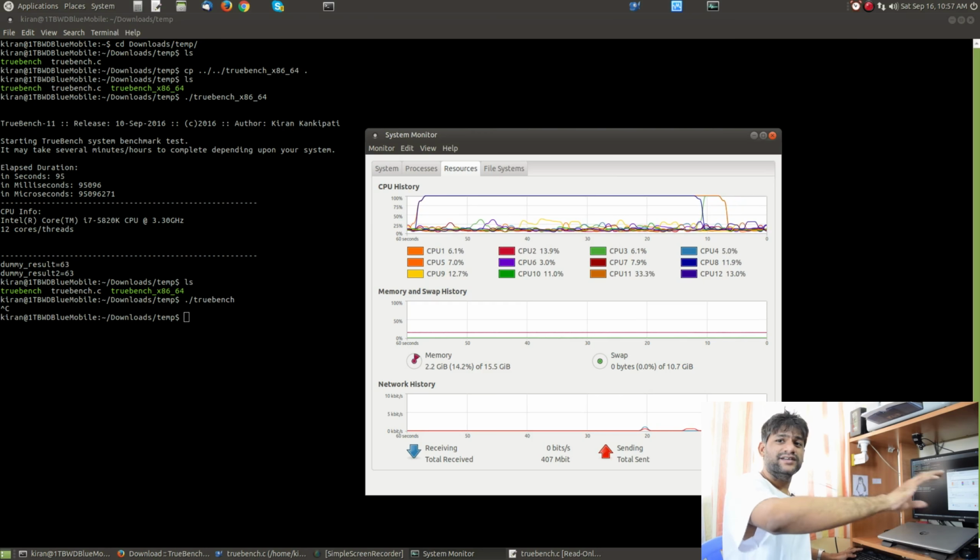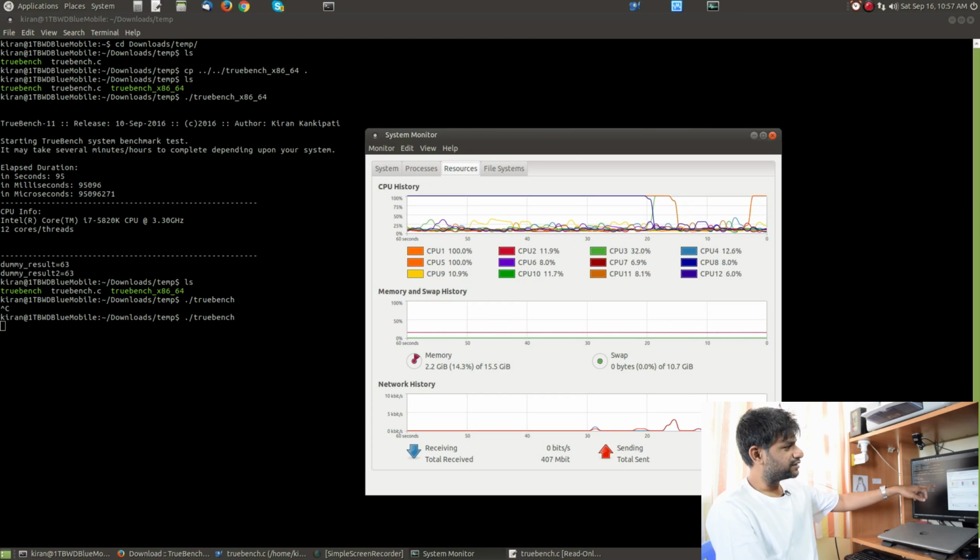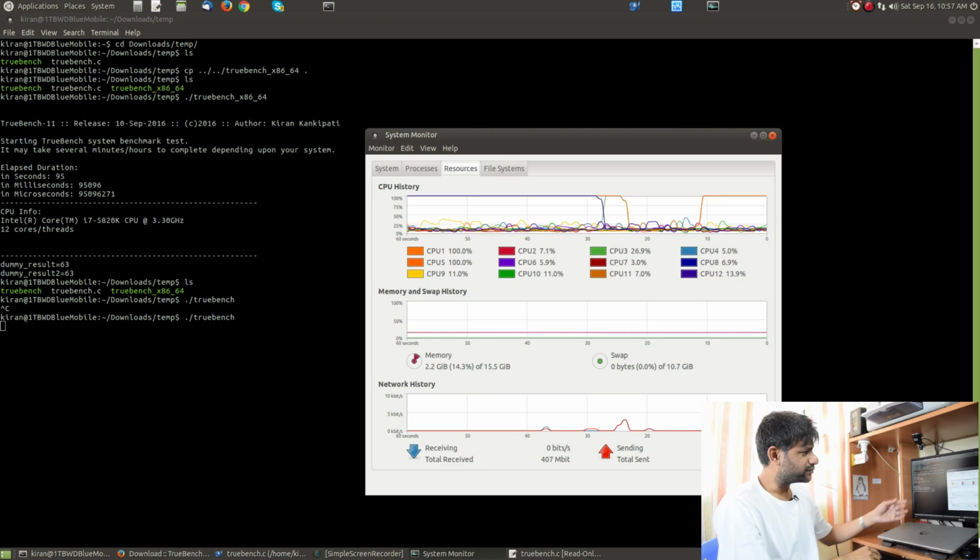All the cores are again in their normal state. So once again, if I run it, it is going to suddenly latch on to some other cores. You can see here in this instance it has latched on to CPU core 1 and core 5. So like this it happens each time you cancel and run again. It is going to latch on to any of those 12 random cores.